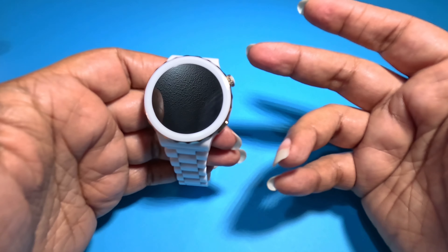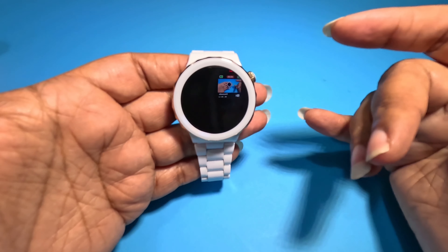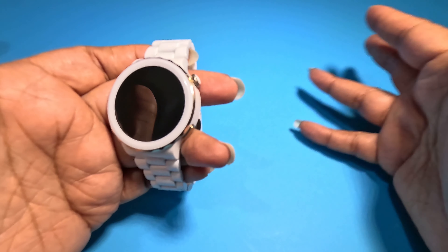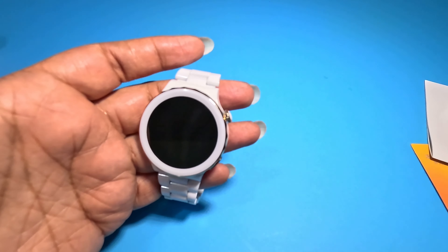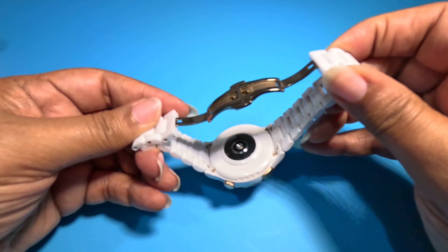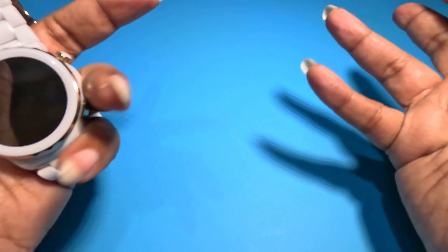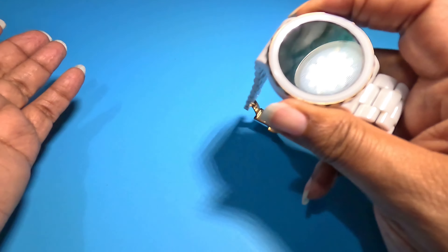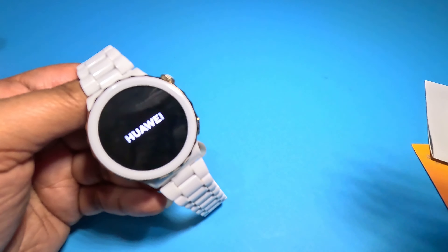For battery life, I get about a week. Being that I usually go between two watches — sometimes I'm wearing darker colors and I don't want to wear the white watch — I usually get two weeks because I'm alternating. Battery life is a good week if you're wearing the watch only straight, and you can get two weeks if you're alternating and not sleeping in the watch. Not many watches are doing that on the market right now. You can style it as if you're carrying a regular watch and it doesn't look like a smartwatch.